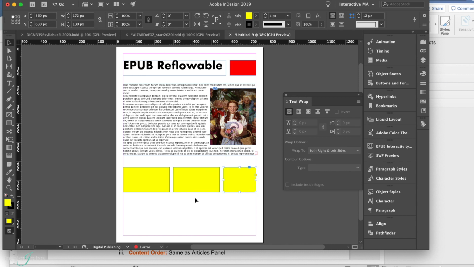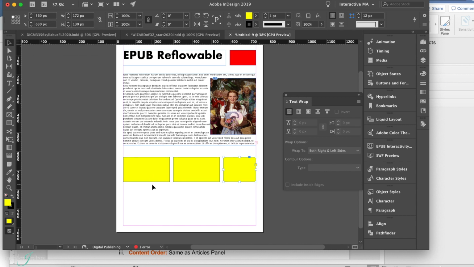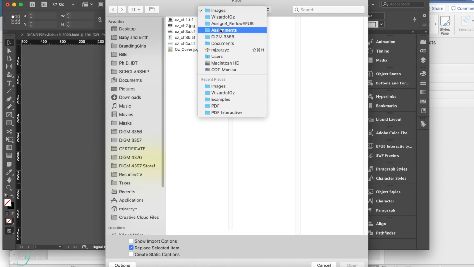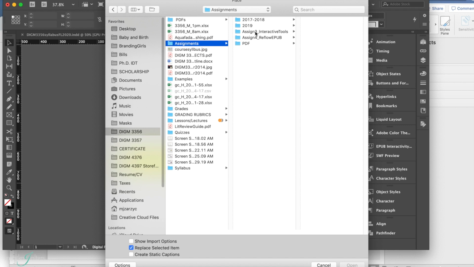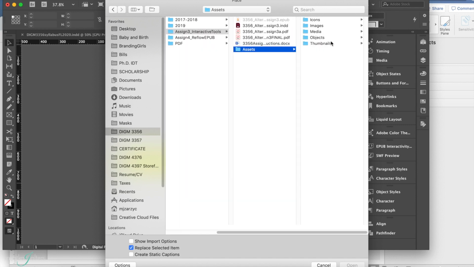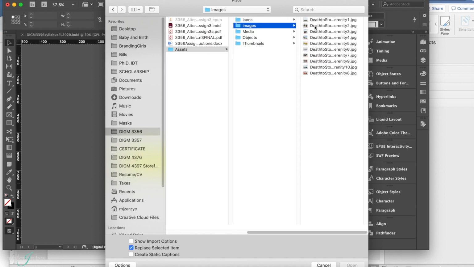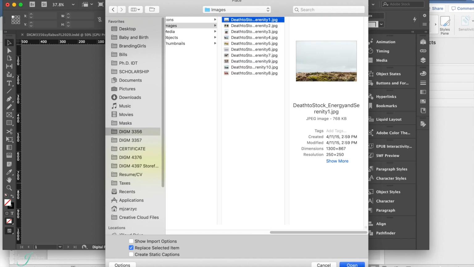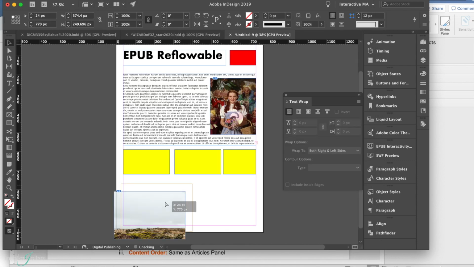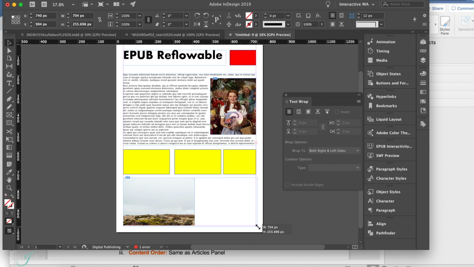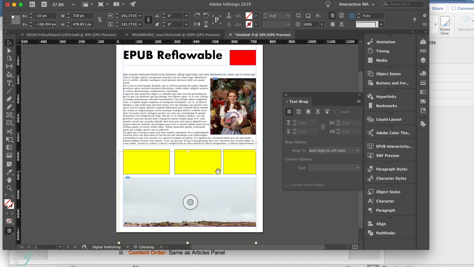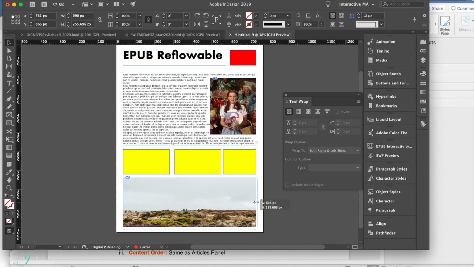And let's say I do want to add something else on the bottom, maybe another image, and I'm just going to go to a different images folder just to grab an image that I have used in the past. It doesn't matter, they are all the same. Okay, that's nice. And what I'm going to do is make that fit in. And I'm holding my Shift key because I do want it to be proportionate and not stretched out in a weird way. So it looks good, right, on our page.